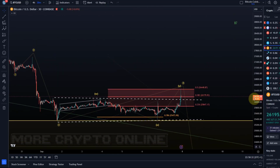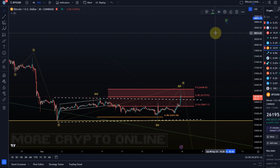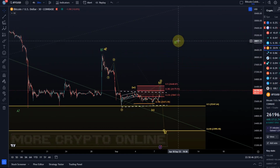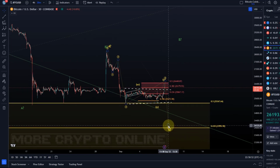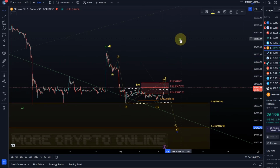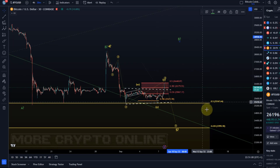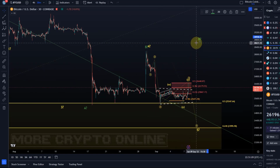If it's not, then we're dealing with a high B wave that we talked about in the previous videos. In each scenario at the moment, it would likely still be considered a corrective rally. A high B wave would be a more substantial corrective rally to the upside, and the wave 4 is a shallow one with one more low to come. Whereas the high B wave would also be a corrective rally and would just delay that sell-off ultimately, okay? So if we're dealing with a high B wave, then we're obviously not finished with the move to the upside, and it would push above 26,450.